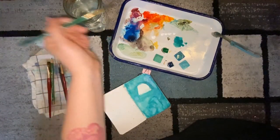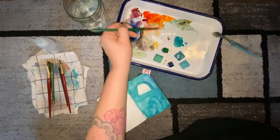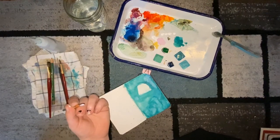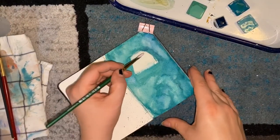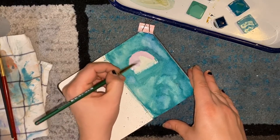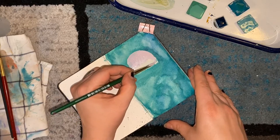After the background has completely dried, I start in with the dome of the jellyfish. I'm using white gouache mixed with some pink on my palette — this makes a really creamy color. One interesting thing about gouache is it's opaque and not translucent, so you can mix it with watercolors or thin it with water, but it will actually cover some of the blue. I fill in the dome with this pink, then mix a lighter bluey-purple to paint the inside, or the underneath, of the jellyfish's dome.